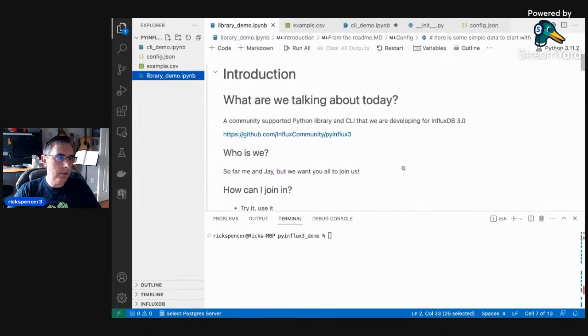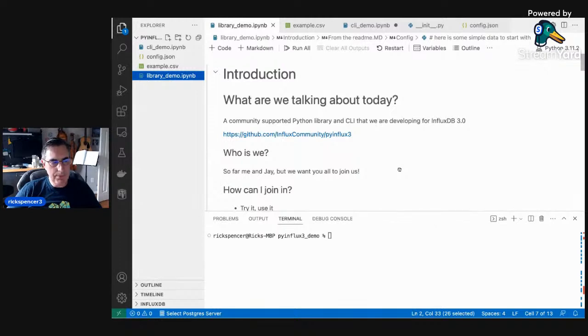So basically what we're talking about today is this new community library that some of us, like me and Jay, Will Cook, and some other folks have contributed to. The idea here is that we want to make some Python libraries and a CLI built on it that just makes it much easier to use InfluxDB 3.0.